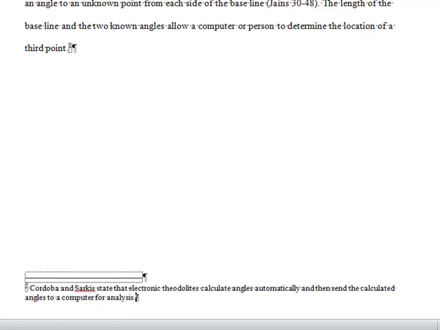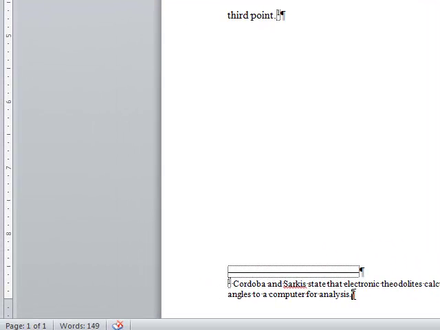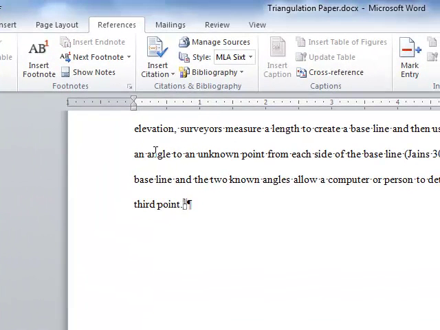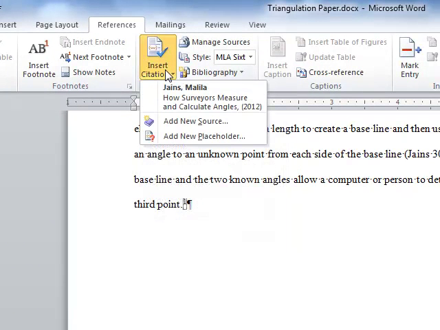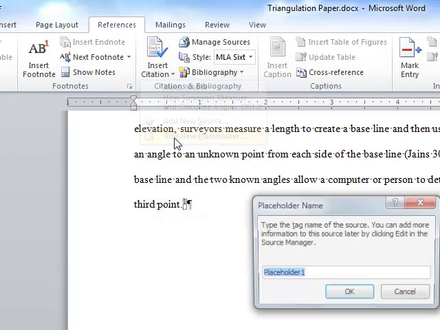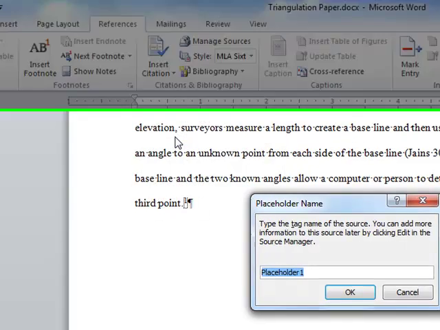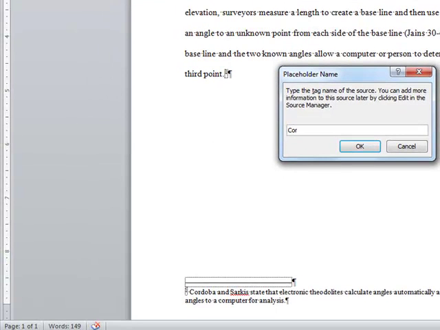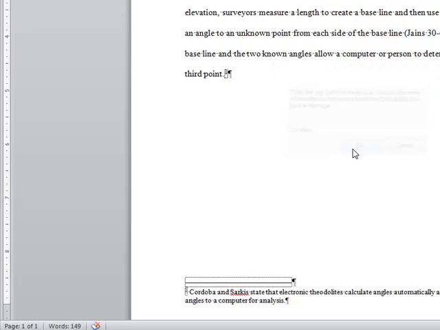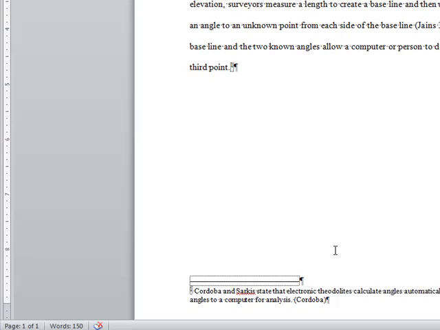Now, let's say we did our research for this and we have a note for it, but we forgot who said it. We forgot to write down our information, or maybe we have our information for it at home and we're working on this at school. So we want to insert a citation, but we don't have the information. So what we're going to do is add a placeholder. Just a reminder to tell us we need to come back here and put in a footnote or a reference. Okay, so there we put it. It's a reminder that we have to come back and finish this work.